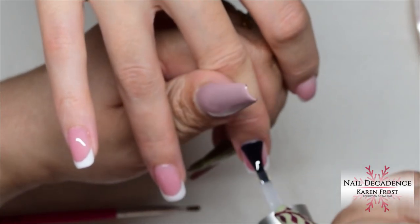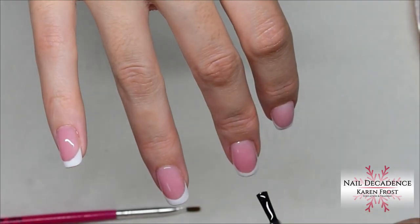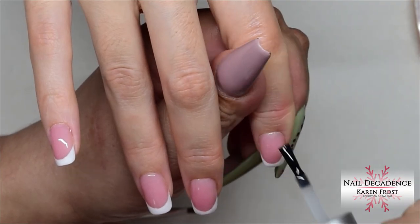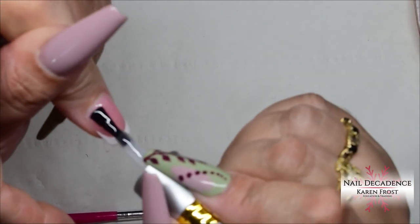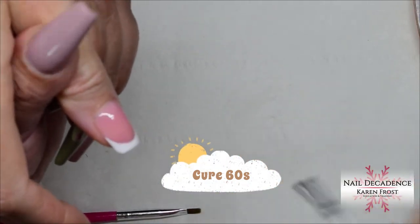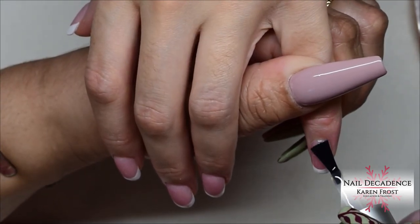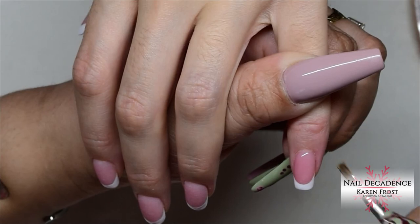Anywho, we are at the top coat because we are topping it off and keeping it tough. My daughter wanted these to be matte, but as you can see, as I'm applying that top coat, this is what they would look like shiny. She wanted the matte, and this is a decent matte top coat from SBD London. I love their super top coat, which is their shiny one. It's hard wearing, it's awesome, and it's one of my favorite top coats ever. Their matte top coat is fabulous as well, and you'll see after the nails have cured what they look like matte. Obviously you've already seen the photos in the thumbnail of the video, but once I've cured it, you'll see.